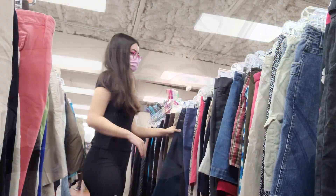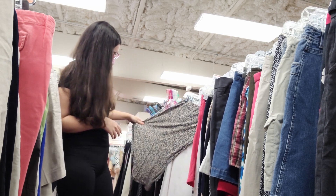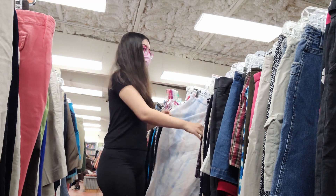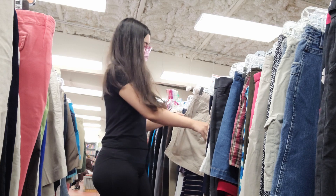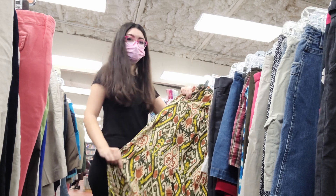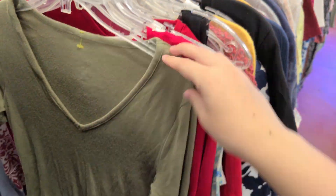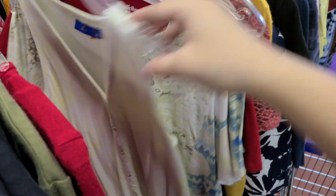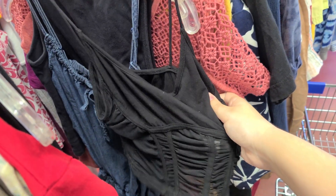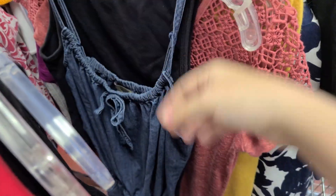So you know how I was just ranting about my style crisis — and now here I am wearing just shorts and a shirt. I had a reason though: I wanted to wear something super basic and kind of fitted so that if I want to try things on I can just pull items over easily. I just felt like I had to explain it since I literally just went on a whole rant and then showed up in the most plain outfit.